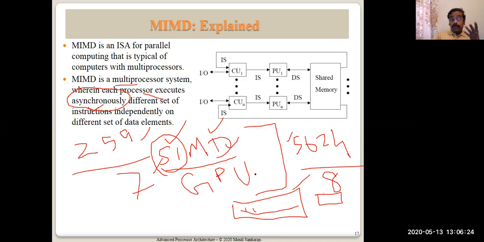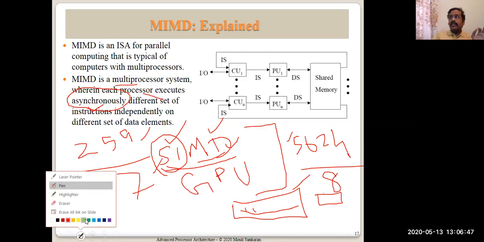Okay, I hope this is clear. If you remember how a multiplier or an adder is implemented, you will know that based on the data, it is not going to take different cycles. It is going to take the same number of cycles. So single instruction, multiple data will execute instructions synchronously. They will take the same amount of time. That's what we mean by synchronous.